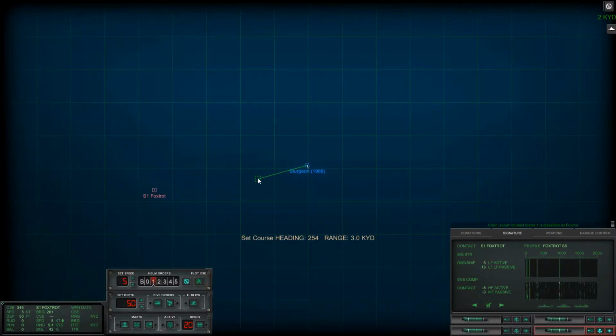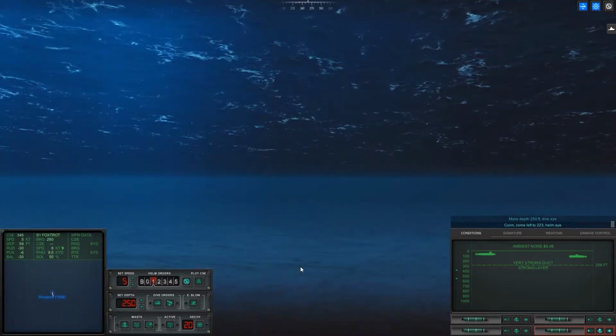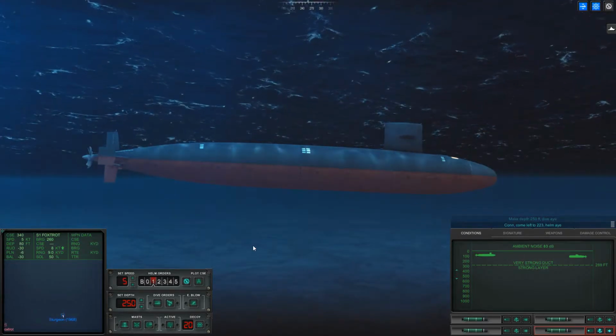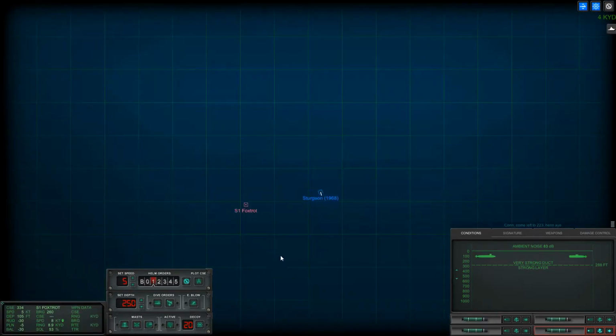Ooh, he's heading right for us, which is pretty awesome. Well, let's slip down to 250. Make depth 250 feet. Dive, aye. And let's come left 2, 3. Helm, aye. And see if we can get something going here. I think he's at 9,000 yards. Pretty sure I don't believe that. He's probably closer.